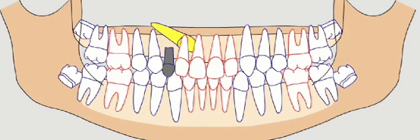We're going to discuss impactions of permanent teeth and how orthodontists help to bring impacted teeth into the mouth into alignment. On the screen, you see an illustration of teeth. The highlighted yellow tooth represents an impacted canine. Now, impaction simply means that the tooth is unable to erupt, and its path of eruption may also have altered. In this case, you can see that the canine is sitting at an angle, and it's sitting just behind the roots of these permanent teeth here.